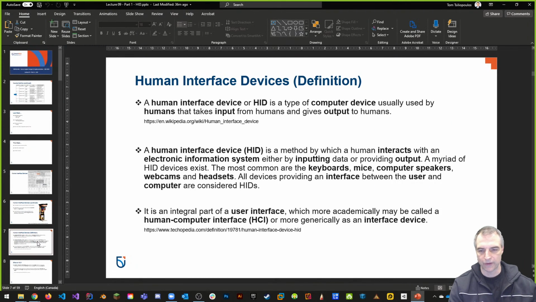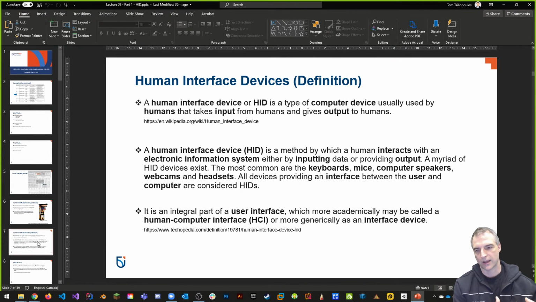So let's do a little bit of definition stuff, and I'm not going to read all of this, but you can. This is from Wikipedia and a couple sources. But I wanted to talk about this human interface device. It's a way of connecting with a computer or some other kind of mechanical device. There are different types of human interface devices, and depending on the definition we look at, there's also something involved with human-computer interaction, right?